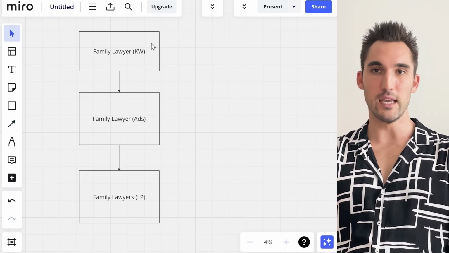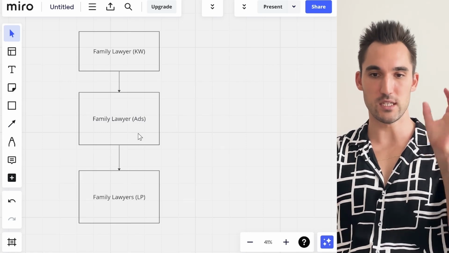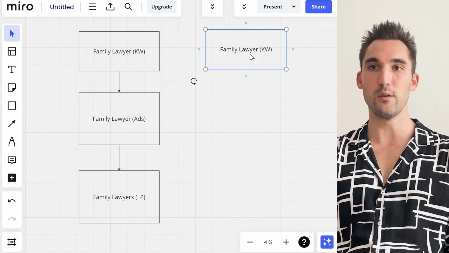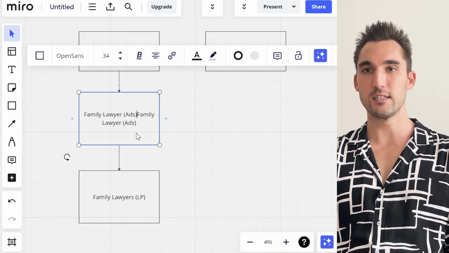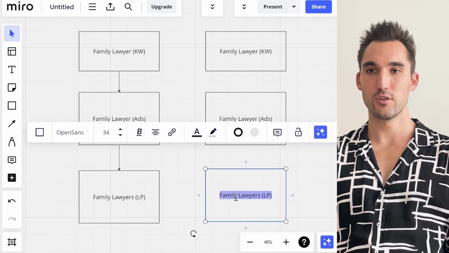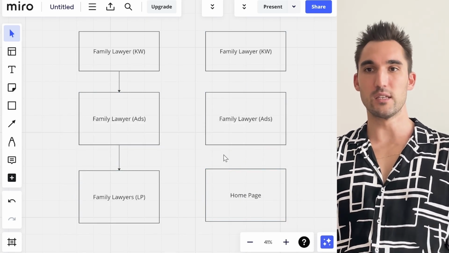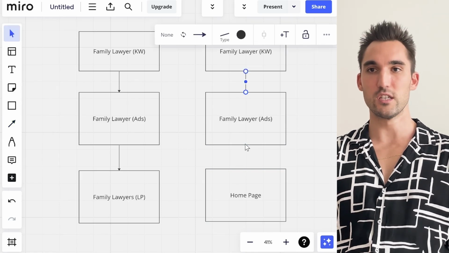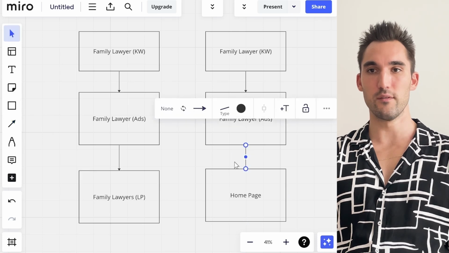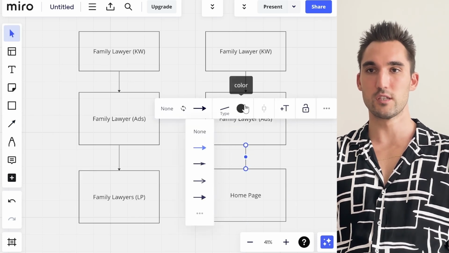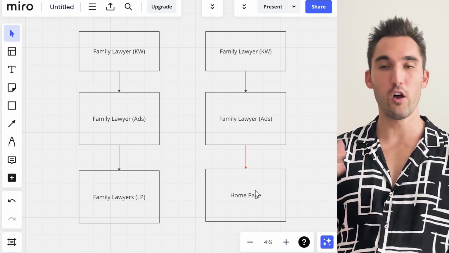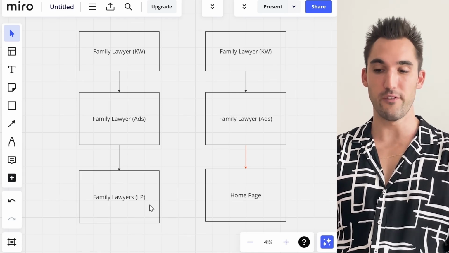What's happening is it's very congruent, and every step of the process is extremely relevant to what they were searching. If you were to do something like this, where the keyword is family law, the ad says family law, and then you go to the home page of your website, all of a sudden there's a break in the relevancy, because this was relevant, but then you come down here and this is no longer relevant. It's now broken because this is no longer what they were looking for. You might have mentions of family law on your page, but it's not as relevant as going specifically to a family law page.